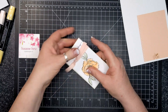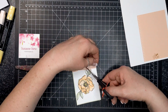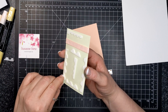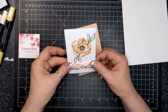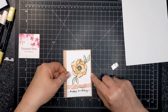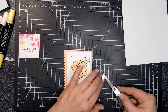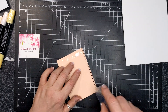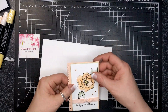We'll attach this whole thing to this Petal Pink piece — I believe it's a die cut. I'm not 100% sure what it's called but I'll leave it linked below in the supplies section. These are the Champagne Rhinestone Basic Jewels, found on page 142 of the annual catalog. I attached the Soft Seafoam layer with dimensionals, and now this is going directly on a Basic White thick card base in a cattywampus fashion.